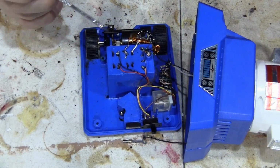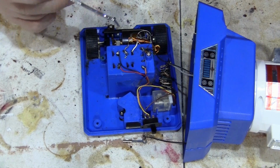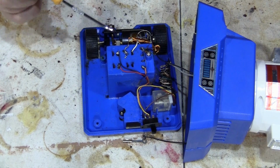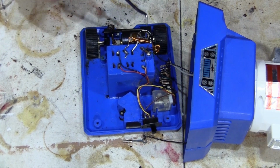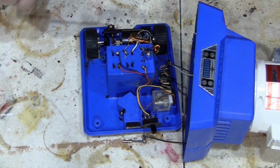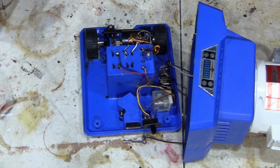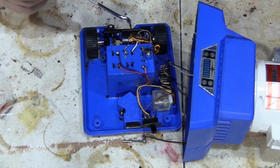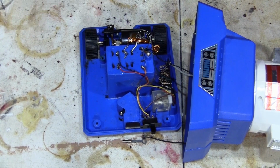Okay, so what I was about to get at before this thing took off and scared me to death is that it was probably the motor is not making good contact inside on the brushes, and then all of a sudden it was making good contact and it took off. So I think the motor needs to come off. It needs to be cleaned.